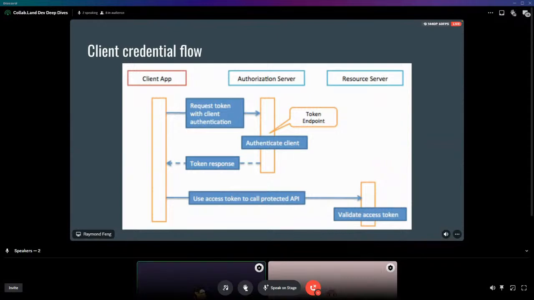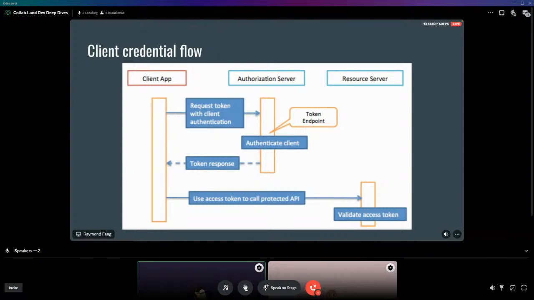Another flow I want to fly through here is for when your client application does not need to interact with a user, right? So imagine you build a token gating website, and that website already collects information about the wallet address that the logged-in user has, and a bunch of token gating rules you want to enforce. In that case, really you are making an API call into Collab.Land, and that API call does not involve any community or any user, right?